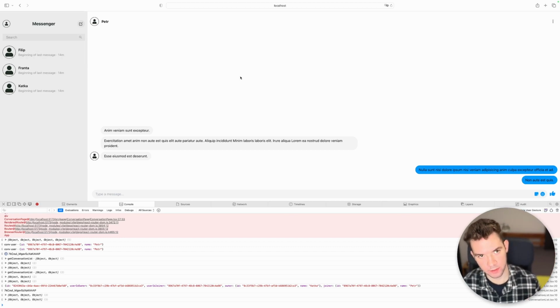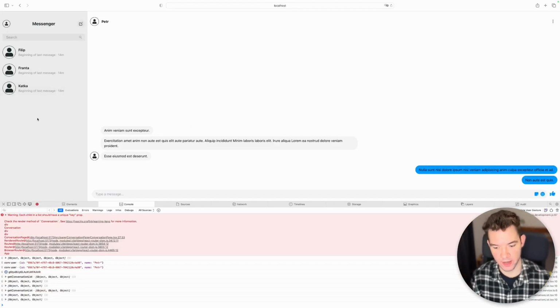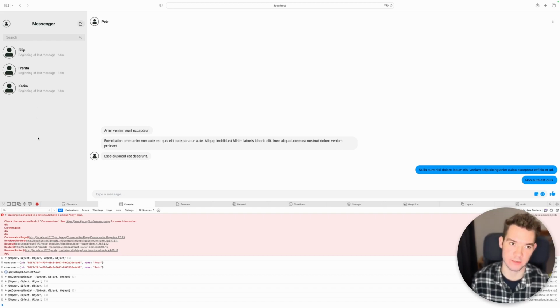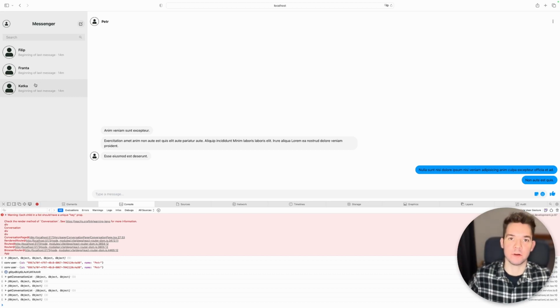And what is really cool, that now when we refresh, it will fetch all conversations even without WebSockets. But once somebody adds us to the conversation, it will be immediately added. That's the power of WebSockets. Nice, that's what I wanted.